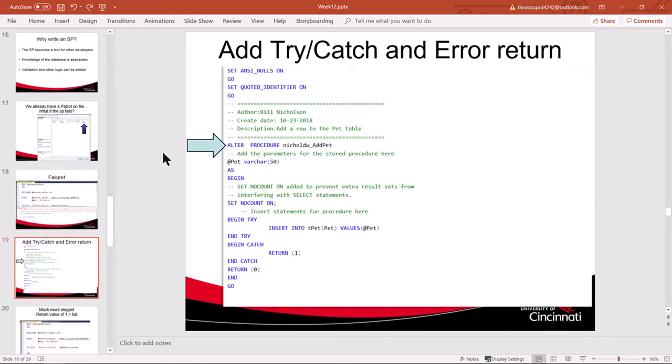We can add a try-catch. In this try-catch logic, if something goes wrong, instead of a nasty red error message appearing in a window that the developer probably doesn't even have access to, we can catch the error and do something a little more graceful. And you can see the choice I've made here is to return a 1 instead of a 0, meaning that something went wrong.